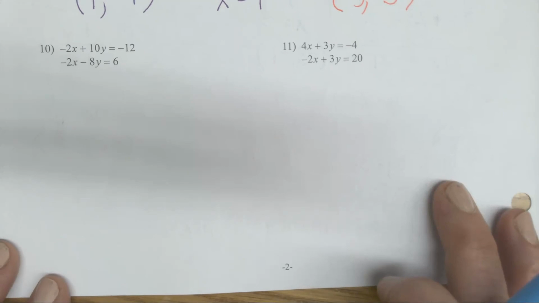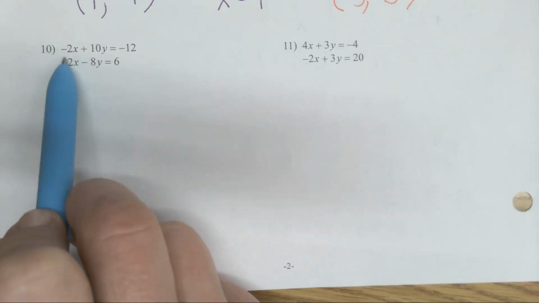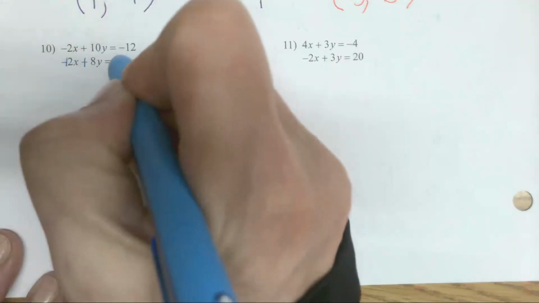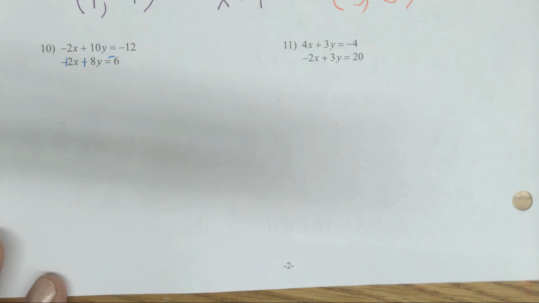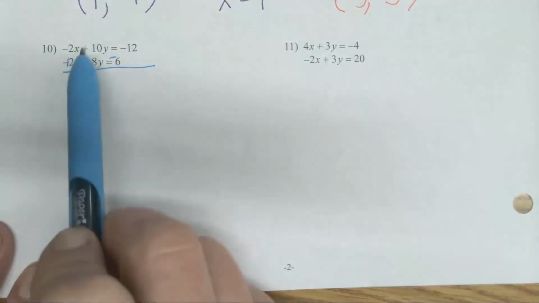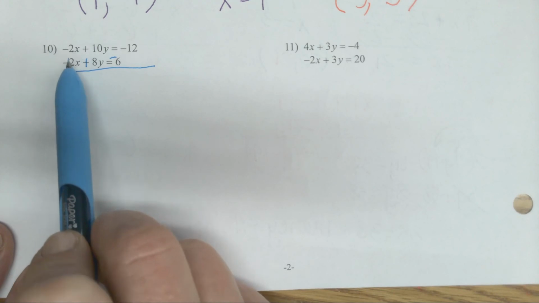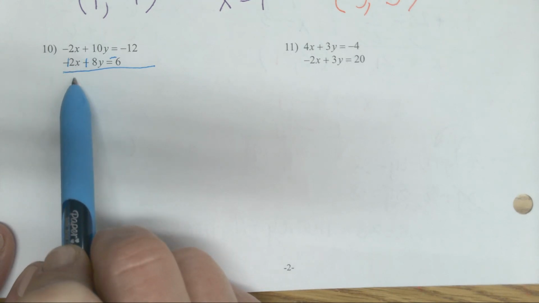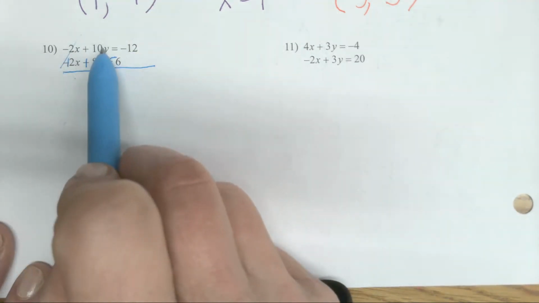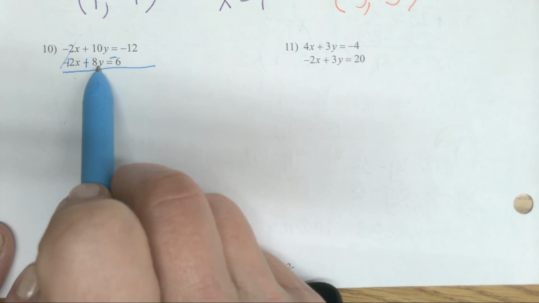So up next, same problem that I had on the last one. I have exactly the same, not exact opposites. Super quick change. What do I do? Change all the signs in one of the equations. Just in one. It doesn't matter if you do it in the top or in the bottom, just one equation, change all the signs all the way through, and then add them together. What's negative 2x plus positive 2x? Positive 4x? Cancels out.